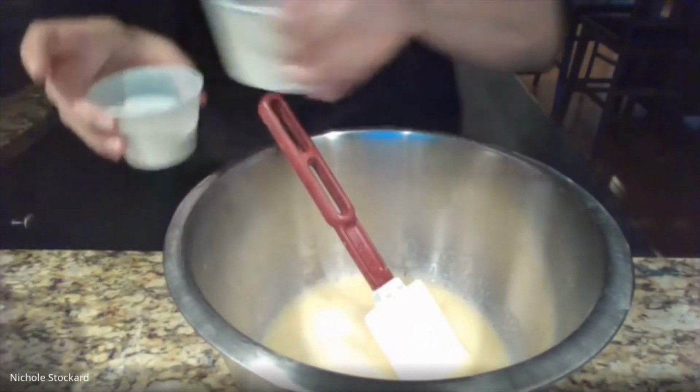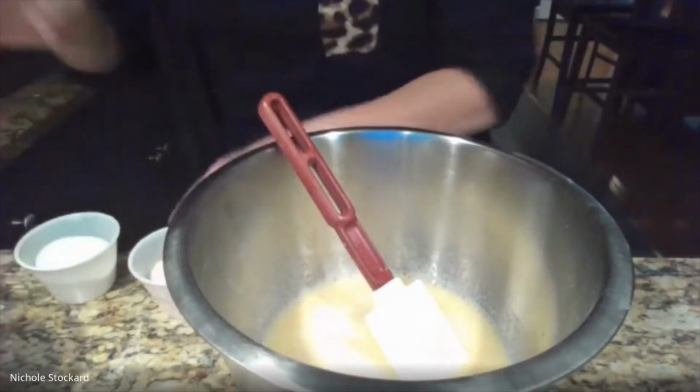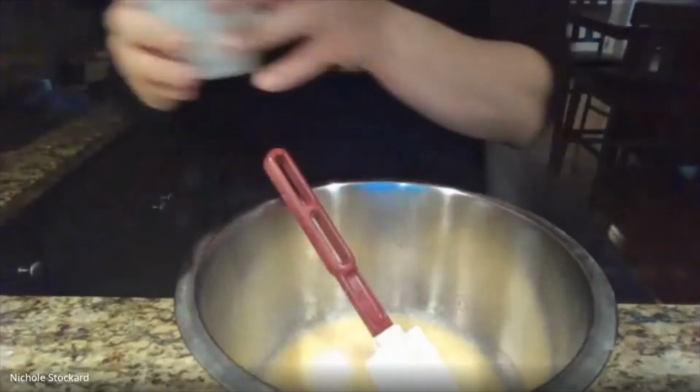Next thing I'm going to add is 2/3 cup of sugar, okay? So in the recipe, it calls for 2/3 cup of sugar plus a teaspoon. The teaspoon is to activate the yeast. The 2/3 cup of sugar is to make your dough, all right? So how do you measure 2/3 cup? 1/3 twice. So 1/3 plus 1/3 equals 2/3 cup. Okay. So we're going to add that directly to our milk and butter mixture.